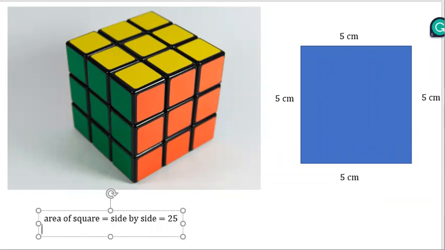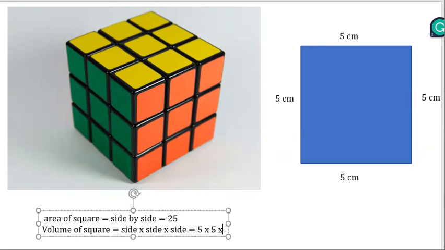That will give you 25. Just now, Kimoy, the volume of the square, you would have 3 sides to measure. So you're measuring this side, and this side, and this side. So it will give you side by side by side. So if you have 5, it's going to be 5 multiplied by 5 multiplied by 5. And that will give us, what was your answer, Kimoy? It's 125, guys.